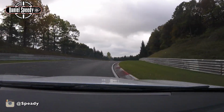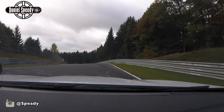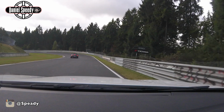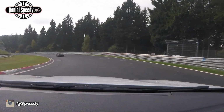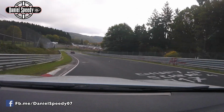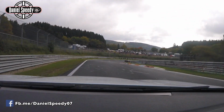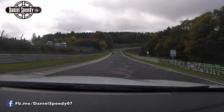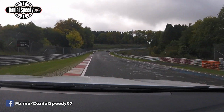Is it coming? And towards the Yokohama sign, and on the brake a bit here. Yeah, and steering into the left curbstone close to it. Yeah, and then back to the left curbstone before the end of the curb. You go on the brakes and steer in right curb, and then move over to the left side of the track. Before the end of the curb, you go on the brake, and end of the curb, you steer in.